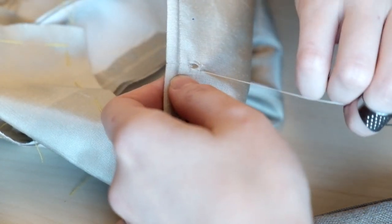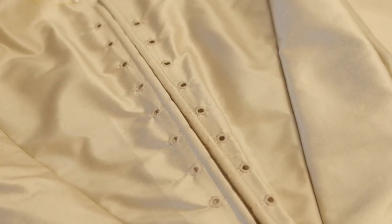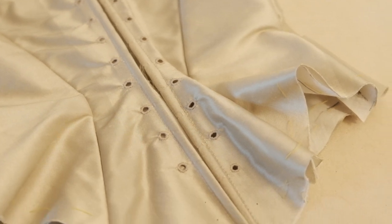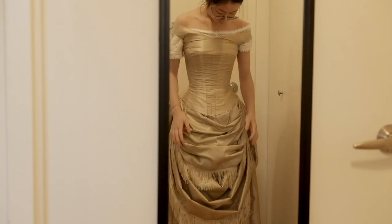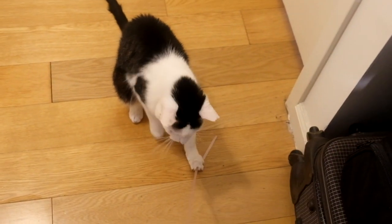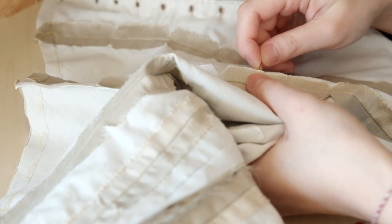The few eyelets on the top and bottom can only be sewn once the facing is added, so I just left them there for the time being. The bodice fits me quite well. The only issue is that my cat is refusing to let me get out of it. Since I didn't have to make any adjustments, I slip stitched all the seam allowances down like I did with the darts.